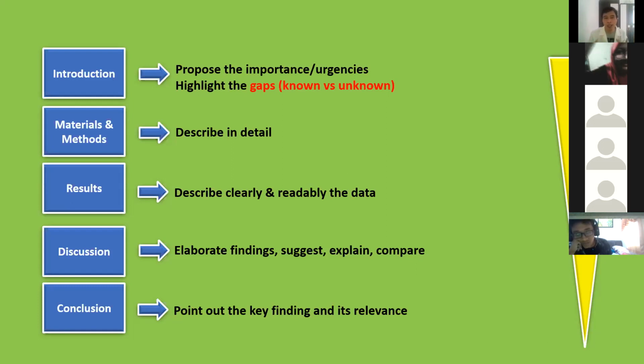So it's something you should show, and then you should discuss it, and propose a suggestion why it turned out like this. It's a very difficult and demanding part of constructing your articles. And based on the result that you describe, and then you discuss your finding, elaborating with the previous research, and you propose your suggestions and compare with the previous findings as well, then you will end up with the conclusions. So in the conclusion you will find out what are the key findings in your research that you describe in your story, and how they could be relevant to global things, I mean global scope.